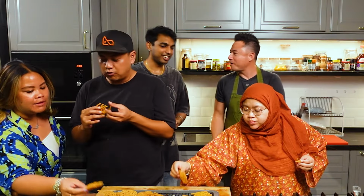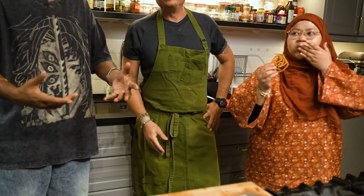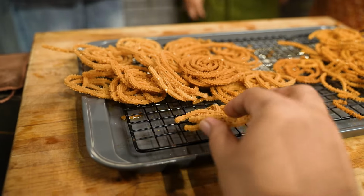Funny thing is that an Indian guy and a Chinese guy decided to make muruku together and let the Malay team try and taste and tell us which one is better, right? I love that. One Malaysia, man. That's what Merdeka is all about.